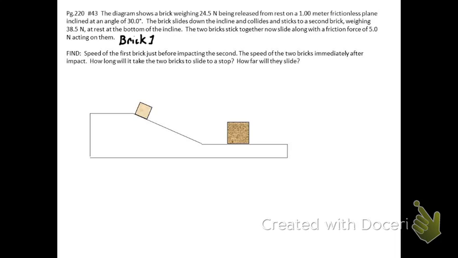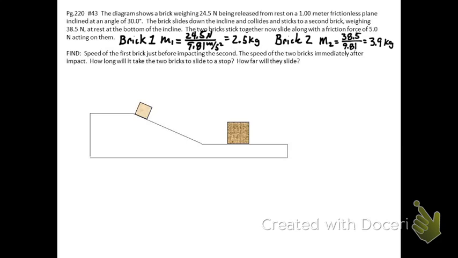All right, they give us the weights of the two bricks, which is fine, but we're going to need to find the masses because we're going to have to do some Newton's second law. We're also going to have to do some conservation of momentum, so we're going to need these numbers.